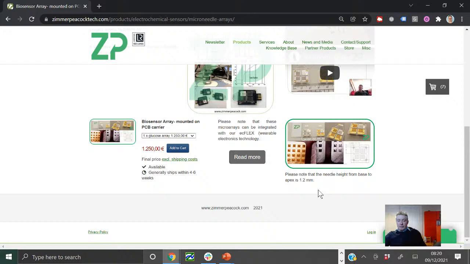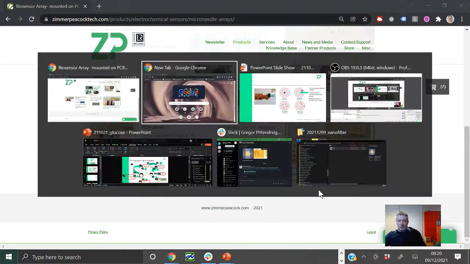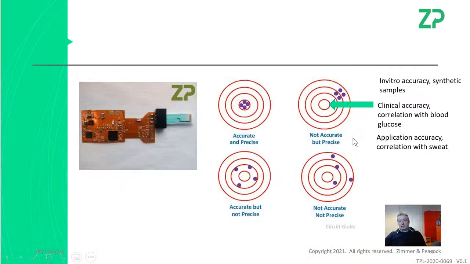So I'm still speaking very fast because I still need to catch that train, but let me just say this. Our glucose sensors are very accurate in vitro, but when you put them on the sweat and then say, how accurate are they relative to blood glucose, that's unknown to us, and that's a real battle. Yeah, and Ali's agreeing with me, microneedles are a good idea.